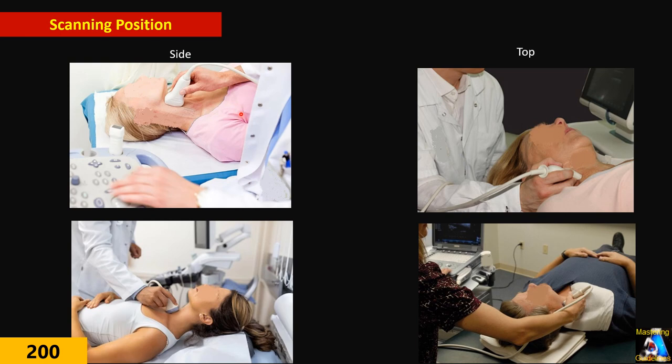Don't lean all your arm over the chest of the patient, especially with elderly people. Many of them are not comfortable and may not tell you anything, but they don't like it. For those using the side scanning technique, I recommend standing, because in that case your hands don't need to be abducted too much and anchored over the patient. Make sure your body is in neutral position, and adjust the bed height, your machine, and even standing height. You can sit on the chair higher — it looks like you are hanging your arm instead of bending and anchoring your hand and arm over the patient.